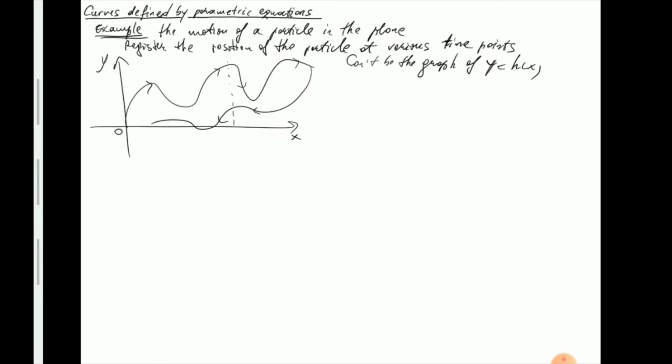So I'm mentioning this because right off the bat, parametric equations give you more flexibility in the sense that they can represent functions, but they can also extend to any other forms. In this case, in the plane, just really any path. Doesn't have to be the graph of a function in the traditional sense.